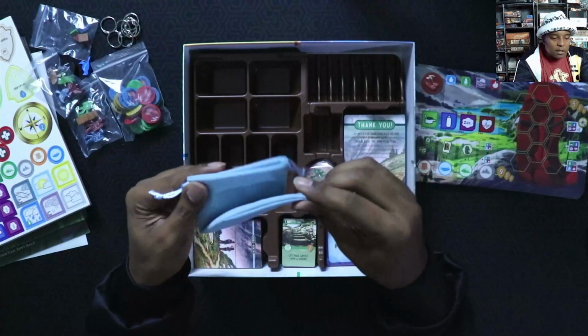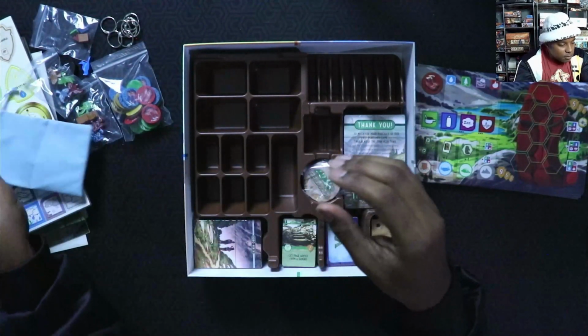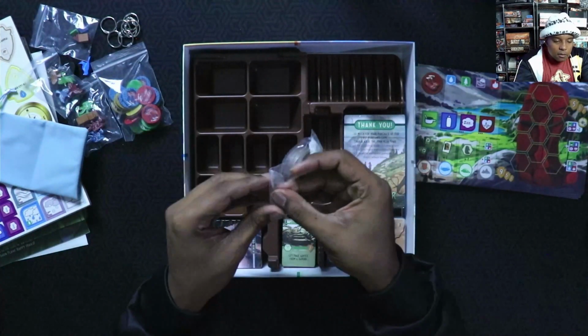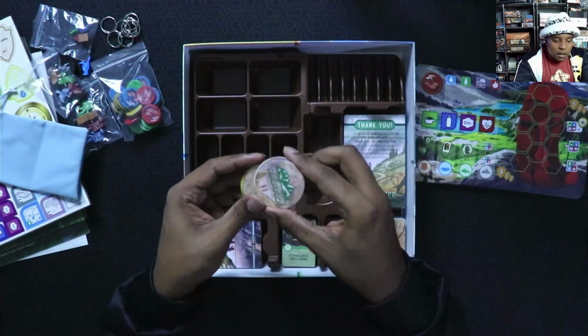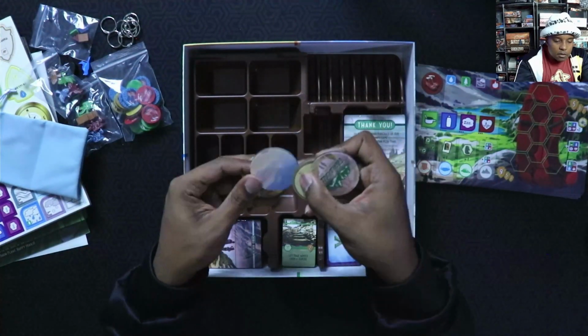And then we have a bag. I don't know what this bag is for. It's not marked, but it's a nice little token bag or dice bag. Here we have the upgraded first player marker, compass marker, and I don't know what this first player token is.